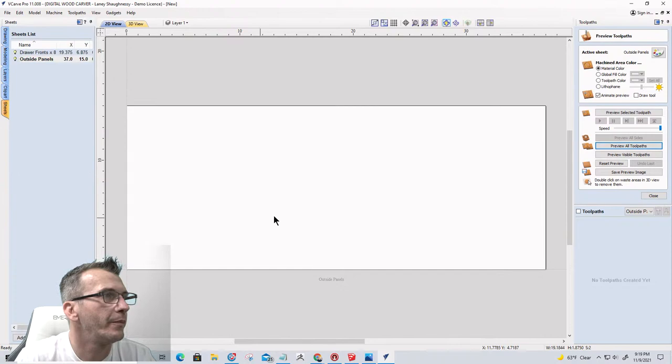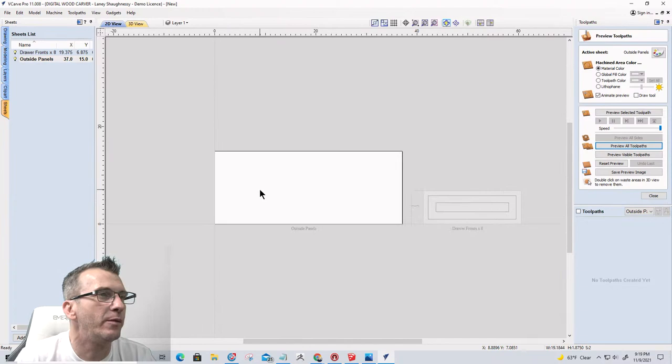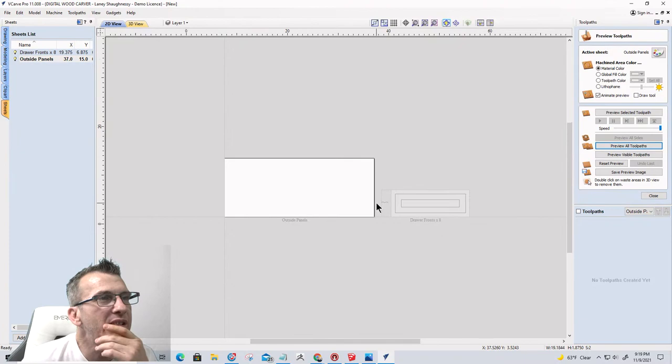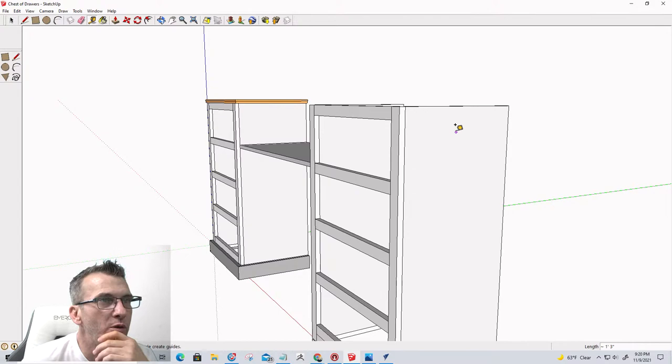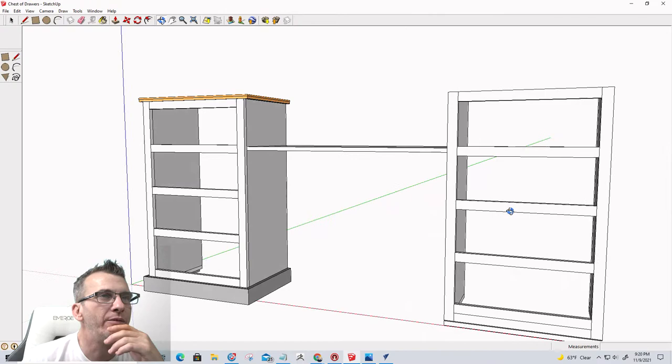Okay, so I have my drawer fronts here, and now I have the sheet for my outside panels. Now, I would like to have a similar type of profile and design in here. But because of the fact, and that's fine as far as my drawer fronts, I'd like to have a kind of a similar design. I was gonna do just two kind of raised panels, but I don't want it to be exact, but I want it to be close to my fronts. I do want a decorative edge.